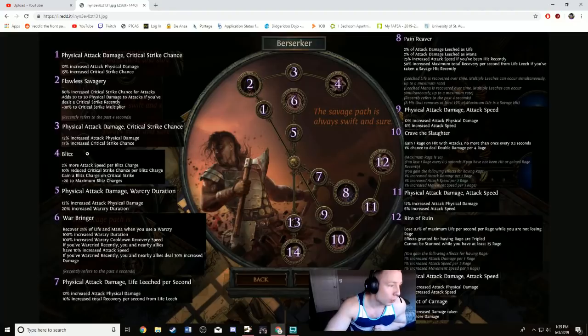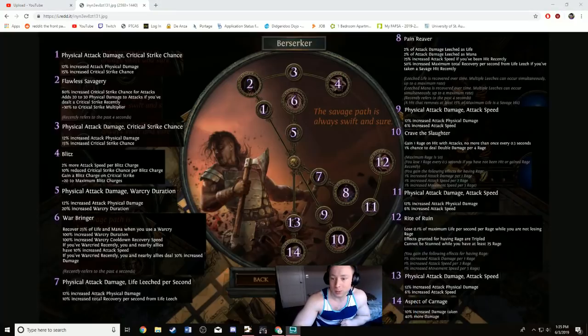Blitz is interesting. So Blitz is a crazy 40% more attack speed. More attack speed, not increased, more. However, we lose 200% crit strike chance. This one's a maybe for me. This is really strong, but at the same time, Aspect of Carnage is, I'll move this out of the way. Aspect of Carnage is pretty great too. So gaining 40% more attack speed is insane, but at the same time, losing 200% critical strike chance, that does sting a little bit, especially given the fact that it also costs 2 Ascendancy points. So that's like 2 downsides for only the 1 upside, but the 1 upside is 40% more attack speed, so it's insane.